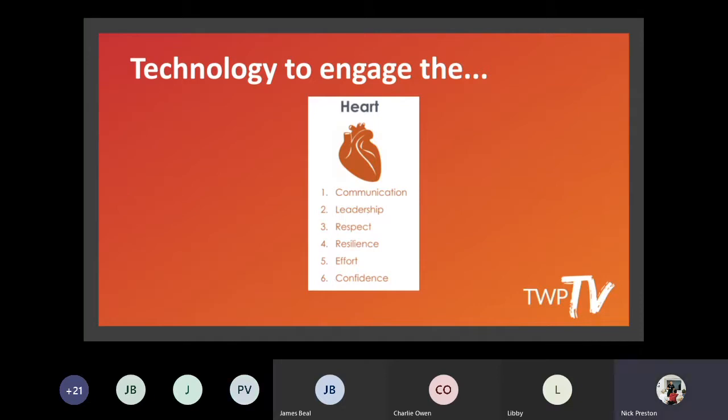Anything else? What do we need to build? What else can we use? House points. House points. How can they be technology? This is where I'm asking the question for us to think outside the box. What could we have? An online portal, yeah, with a daily graph or daily competition ranking. I'm sure there's loads of free systems out there where you can show a score online virtually. What will that do? Give them confidence and reward for effort.